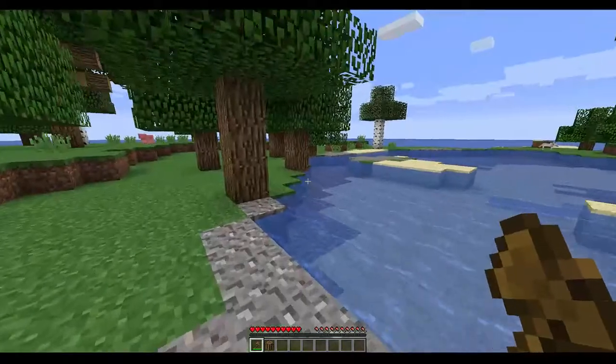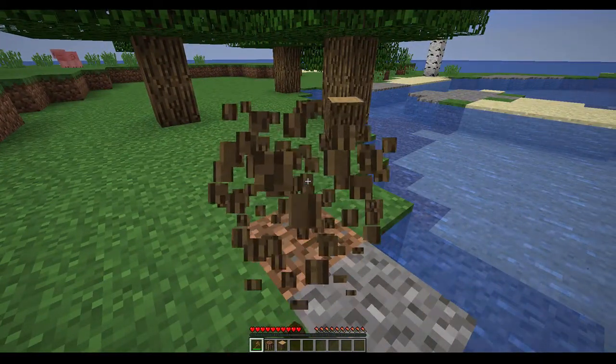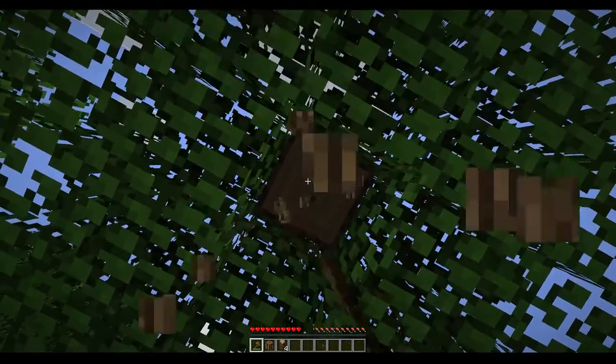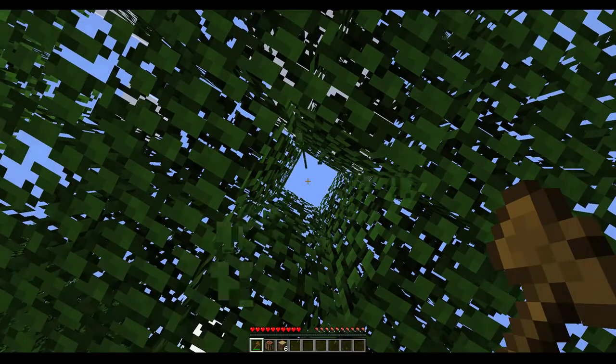I have a wood axe. I'm gonna just use this to start cutting up the trees. We'll farm this land. Found sugarcane. That's a deep ocean. Oh my goodness.